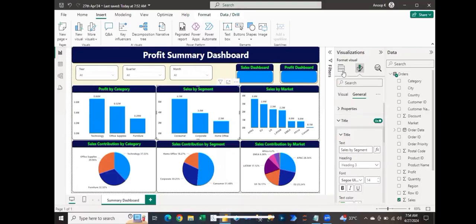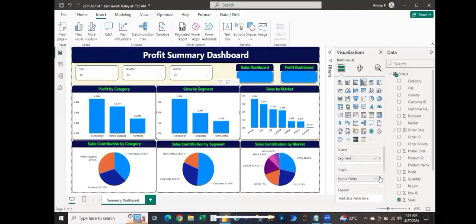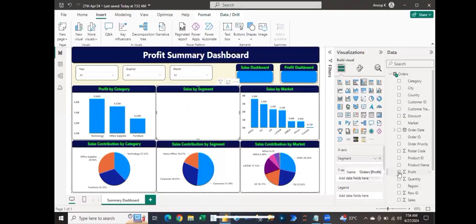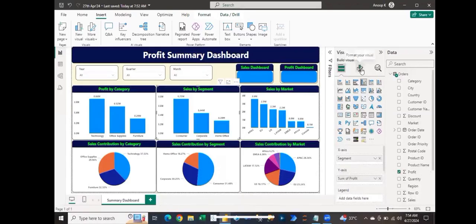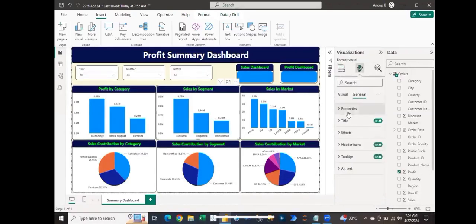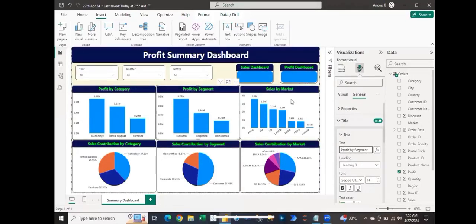That should be perfect, okay? Now, in the same way, I can remove the sales and take the profit and change the name instantly. Here, profit by segment. Okay.